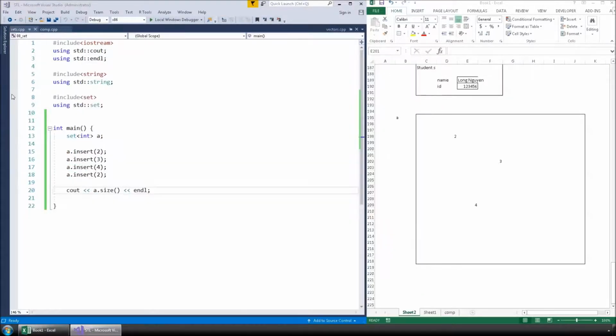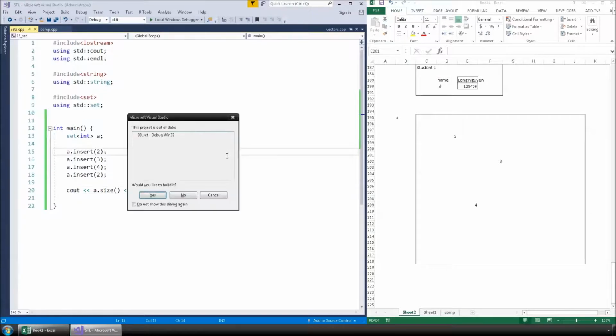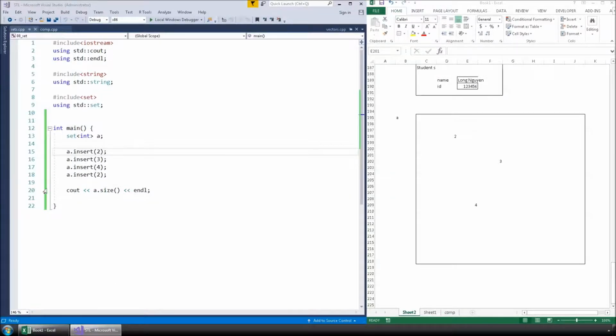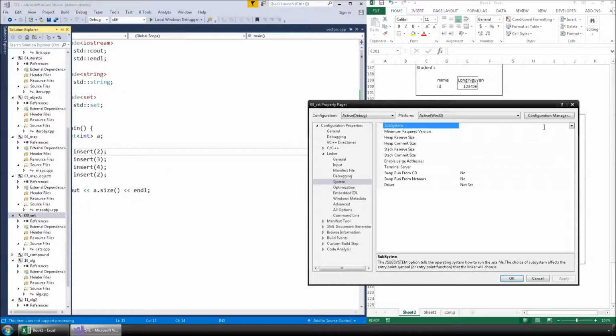Oops. That was the last project. Set has started. Boom. Okay. And then I forgot to do the thing. Of course, I could do the little hack, but we try to do things properly here.